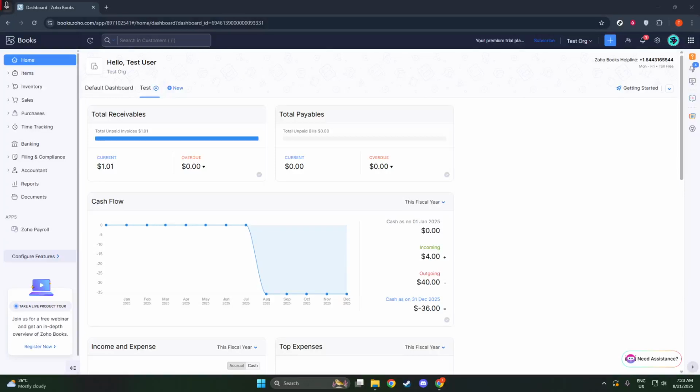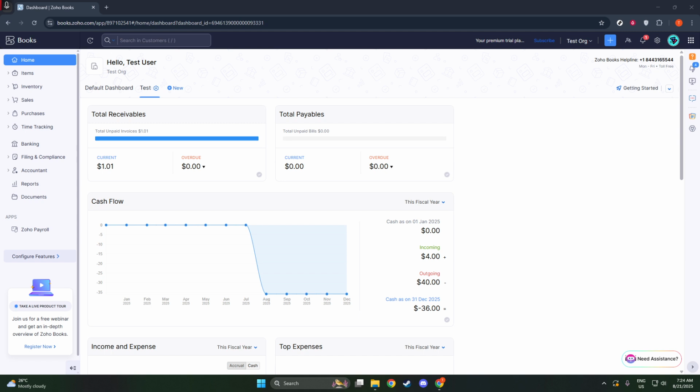In today's video, I'm going to teach you how to change the opening balance in Zoho Books. Understanding how to accurately manage your opening balances is essential for maintaining clear and correct financial records, so we'll go through each step carefully to ensure you get it right. First, let's navigate to where you'll be making these changes.